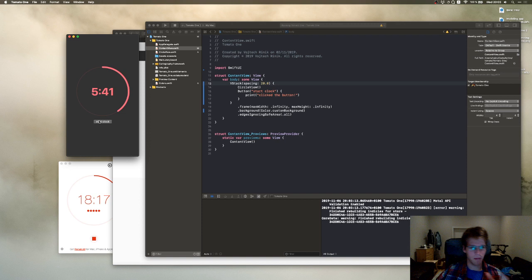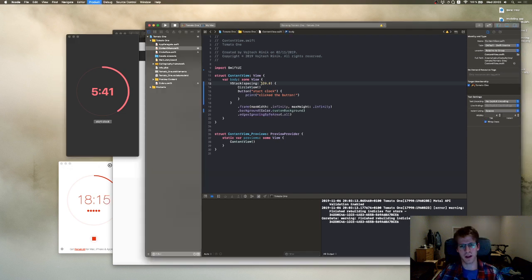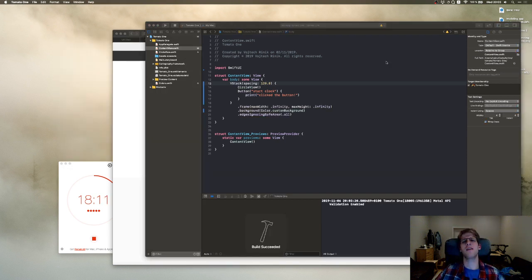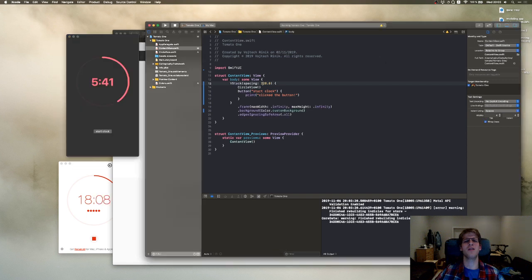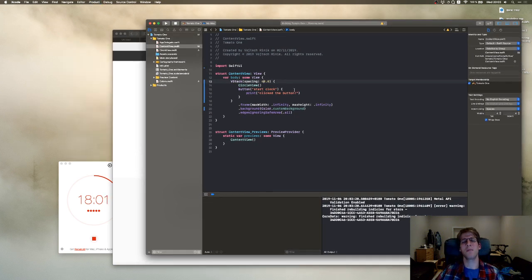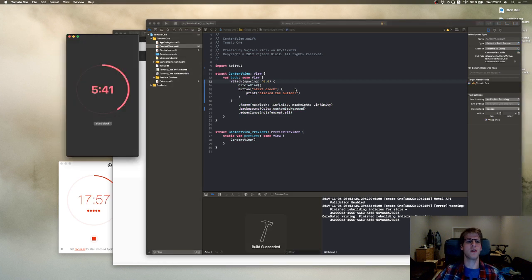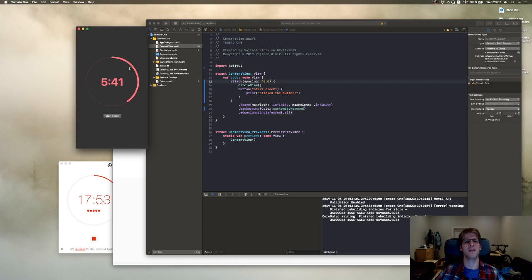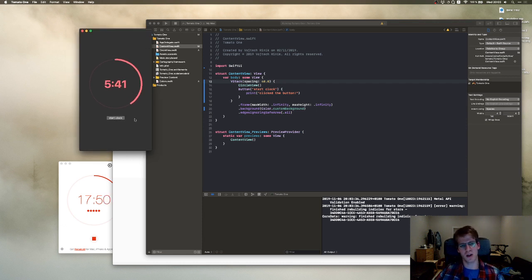Okay, let me make sure this is working. And you can see that I'm not taking advantage of the live preview functionality at all. I guess I didn't even try on Mac. I was kind of assuming it wouldn't work on macOS. Maybe I'm wrong. Maybe I'll check it out at some point. But right now, I mean, it wasn't any super fast for iOS either. So cool. I got a button now that just has a text. It's a standard button. It does the action when I click it.